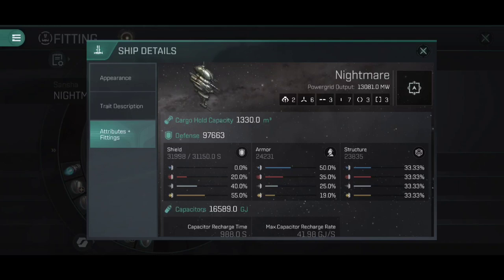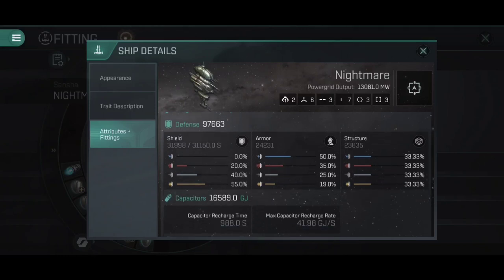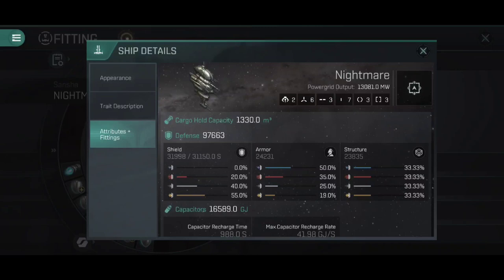The cargo hold capacity was 1330 cubic meters, and our base defense was at 97,663. And you can see our shield amount is the biggest among all. Our shield base was 31,998. The resistance was electromagnetic 0%, thermal 20%, kinetic 40%, and explosive 55%. So okay, it's upgraded a little by 5% at explosive.